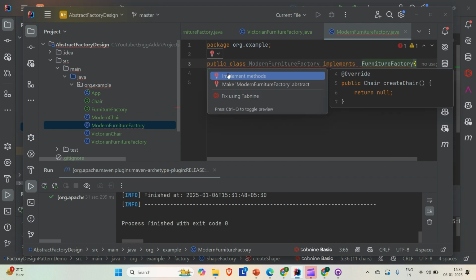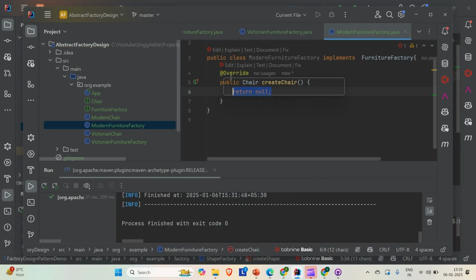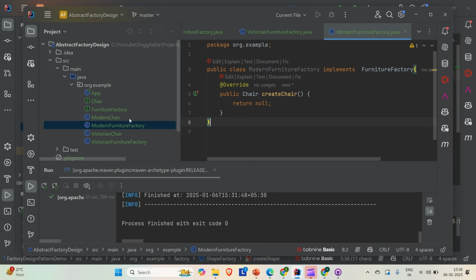We have to override the method inside it, and it will return the object of ModernChair, since this is a modern furniture factory.